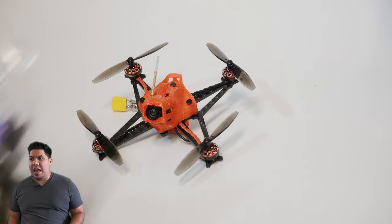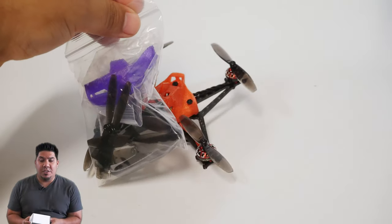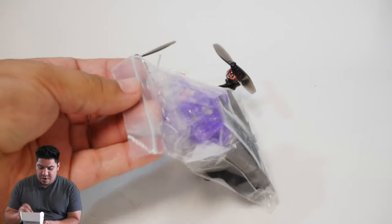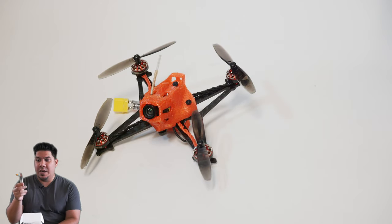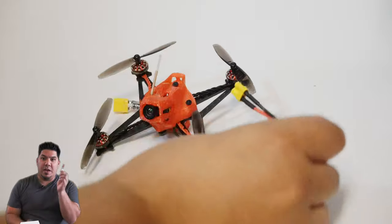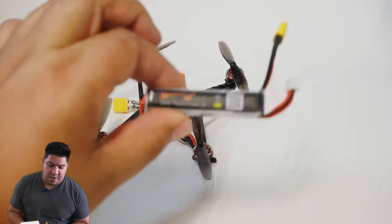It comes with a bunch of little accessories, a bag of stuff. It's got an extra purple pod in there, some props, a little screwdriver, all this stuff right there. It comes with a 3S battery. Now, I have not flown this battery, and I don't plan to. And here's the reason why.